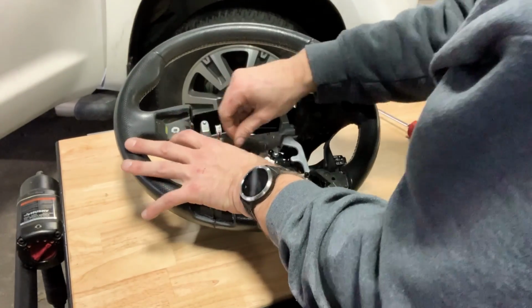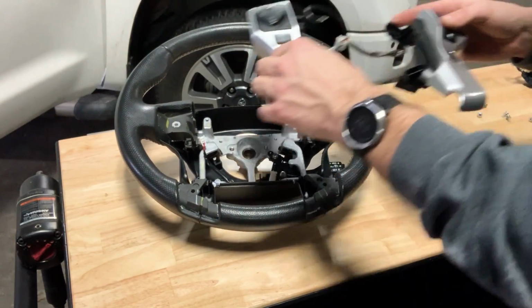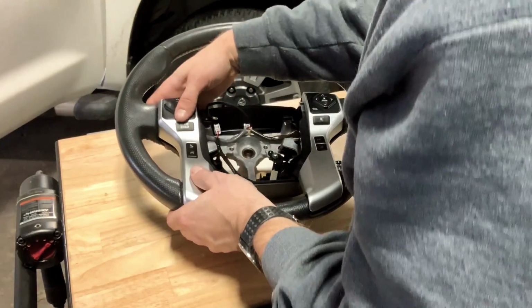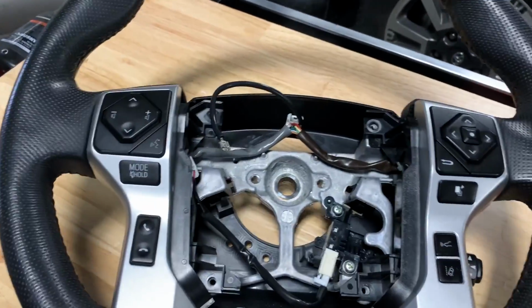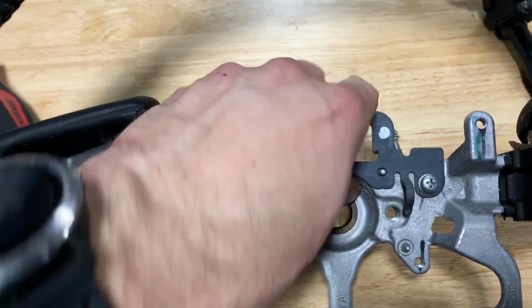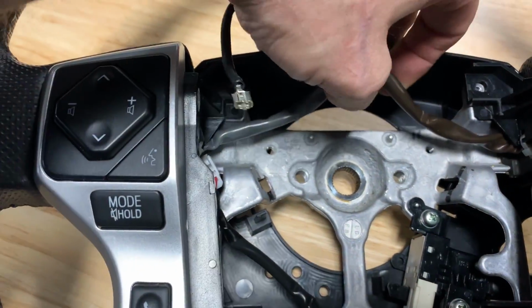Okay. Now we're going to install these side buttons. All right, so as I'm putting this back together, I just happen to notice that I don't have the clips to actually hold the harness up here. If you come back to my Tundra wheel, you'll see there's a plastic bracket that has 2 screws in here. I'm going to need to transfer that over to this wheel before I put it together any further.